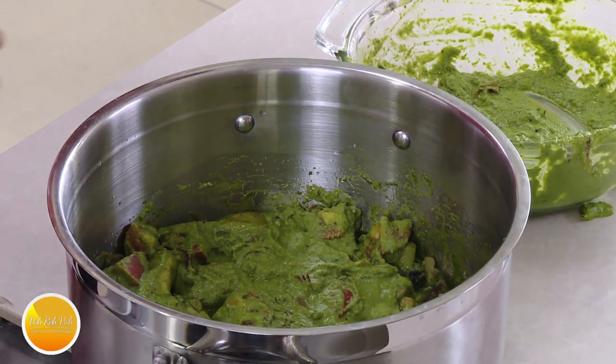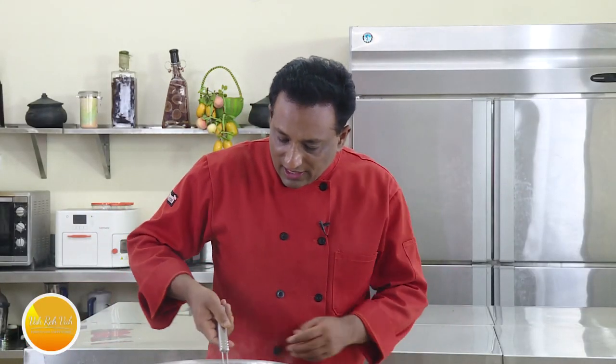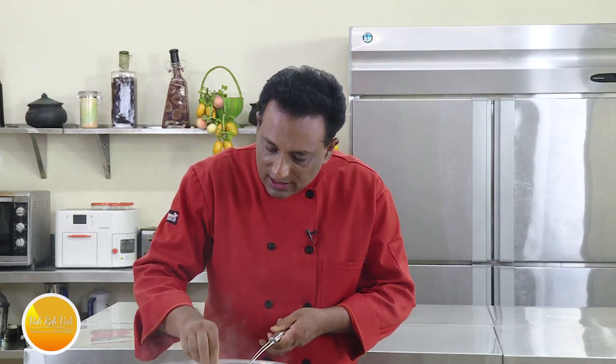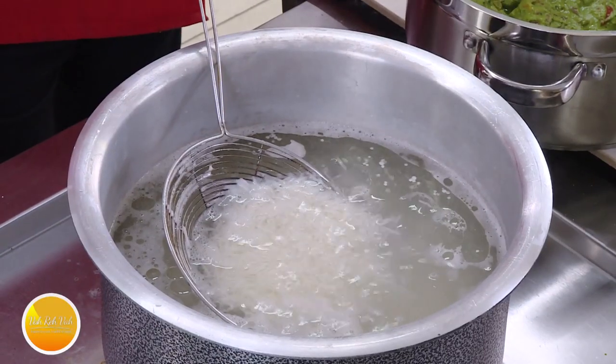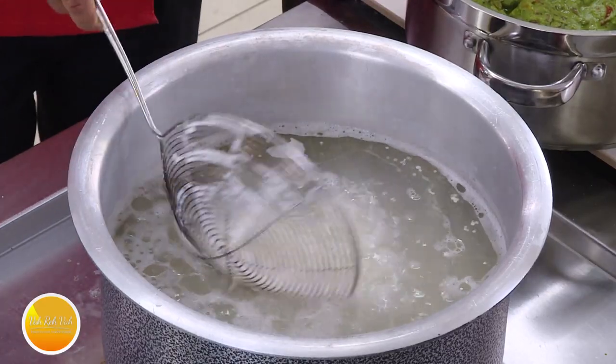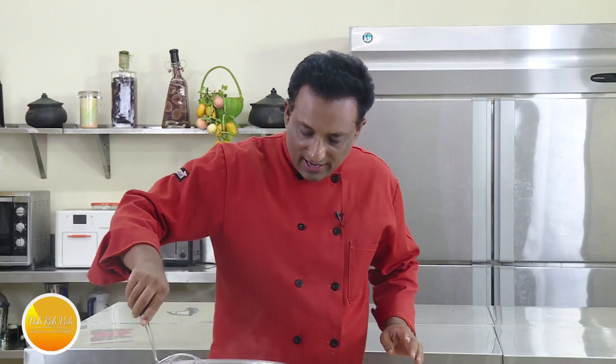We got some brown onions, everything. The rice is slowly simmering here and let's check. So this rice is 60% done. I want this rice to be done more than 75%. By experience, you will know, you have to literally switch off the flame and the rice will be done slowly in this hot water. Because of the oil, it will be nice and perfect.